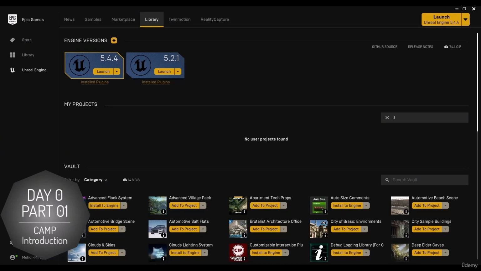The important point is that throughout the camp, the version of all the files that will be provided to you is version 5.4.4. This means you must download these files for the camp itself, but during the time when you are practicing and learning the things that are being told to you in Unreal as a warm-up, you do not need it to necessarily be this version. Meaning you have an opportunity to download and install the latest version of Unreal that I have provided for you.